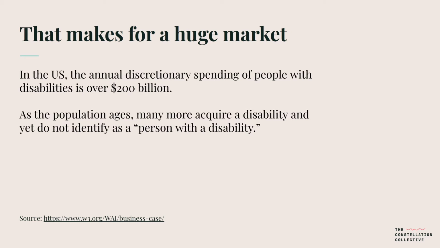That all adds up to a massive market in the range of $200 billion in the US. And because aging increases the likelihood of having a disability, there's a very large group of people who have money to spend online who don't even consider themselves to have a disability, yet require a more accessible web. In fact, fully half of all persons with a disability are 65 and older.